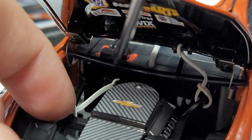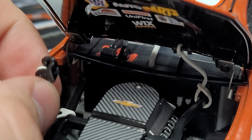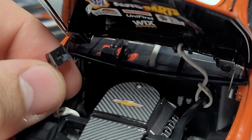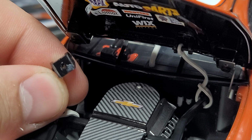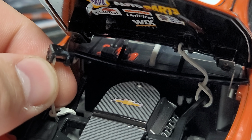There we go. Now come out. Like up. There we go. So there you see the bracket. There's a hole in the bracket right there. I need to focus. Let me try to focus on it. Focus on the bracket. There, you can see it. There's the bracket. There's the hole in the bracket.